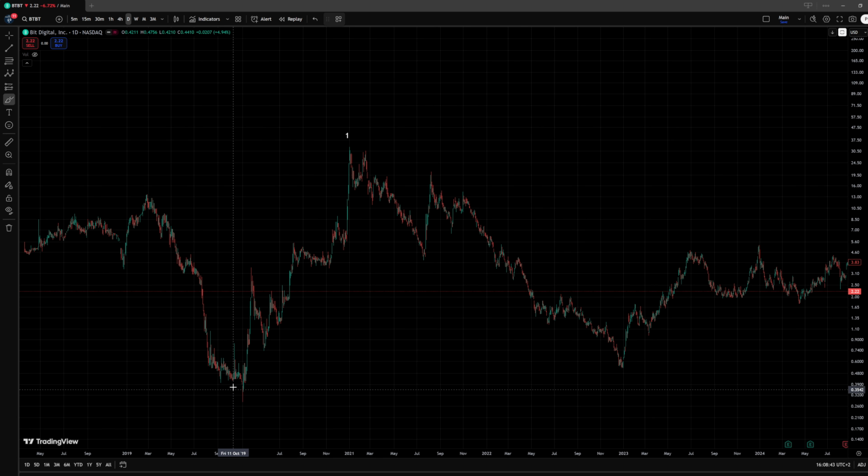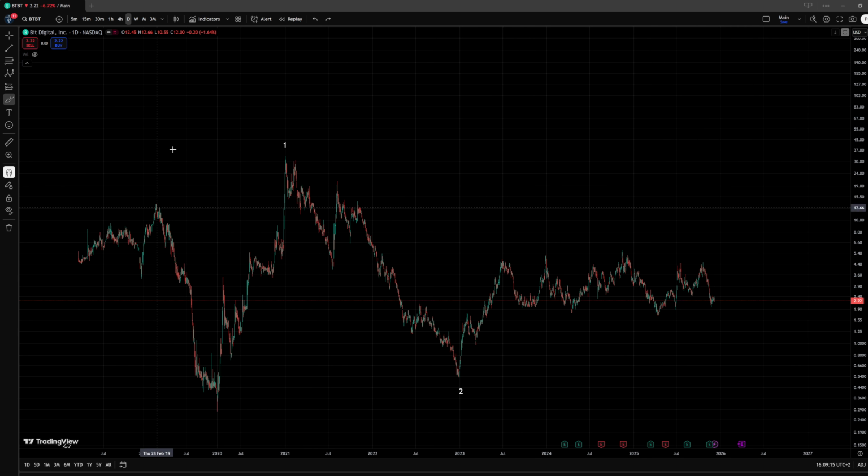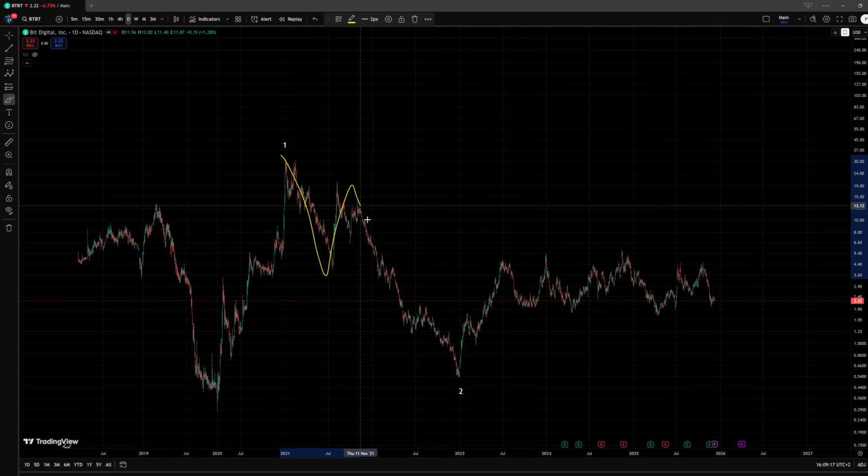We have here a tiny wave B and then a C wave to extend within a wave 1 to the upside. And in that case, we can still allow it to be a wave 1, but it isn't necessarily one of those high probability interpretations that would allow us to track with a high probability a continuation in a third wave to the upside, or even a retracement in a wave 2.